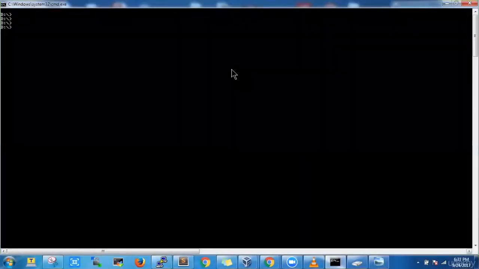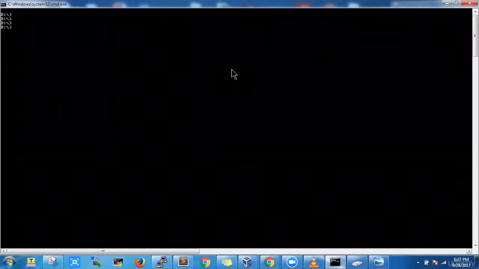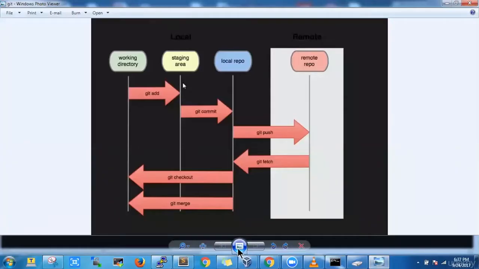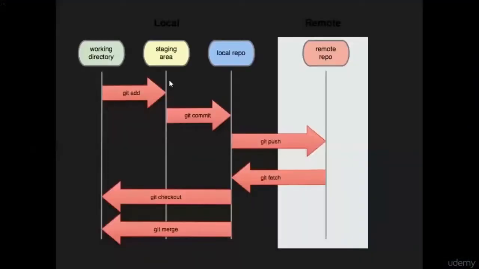Welcome back. In this video, we are going to see the Git repository. As we discussed, Git helps us to maintain the versions of the code. So how does Git basically work? To understand the Git flow, we'll go through this flow. At the very beginning, we have the working directory, which is a local directory where we maintain our code. Let's say I have project 1, and in project 1, I have 10 different code files. Those 10 files will reside in my working directory.